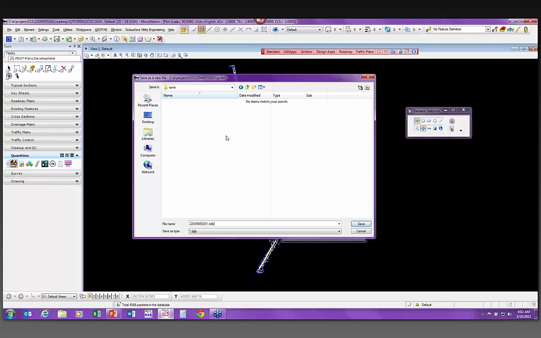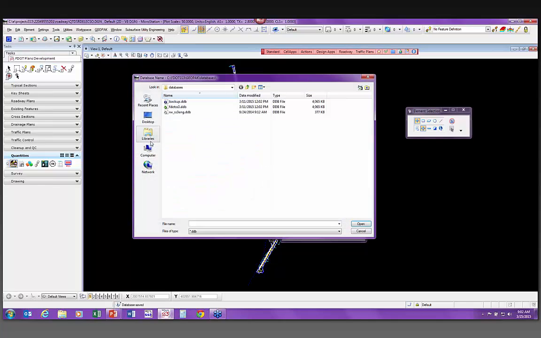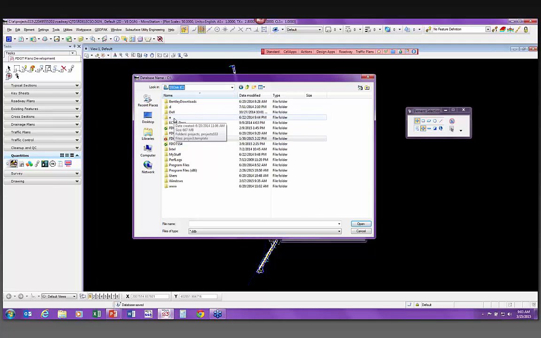And the reason that we recommend that you save this to your local directory for your project, there's several reasons for that. One is a lot of times you're on the server and this file is read-only on the server. Another reason is that you want to keep the original DDB file that we create out there. That way, if you make any changes, you can always go back and get what we've provided.